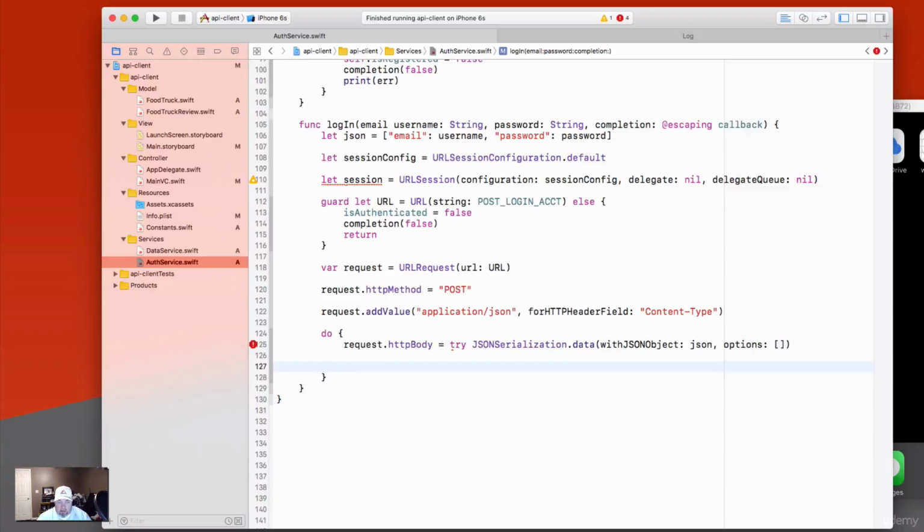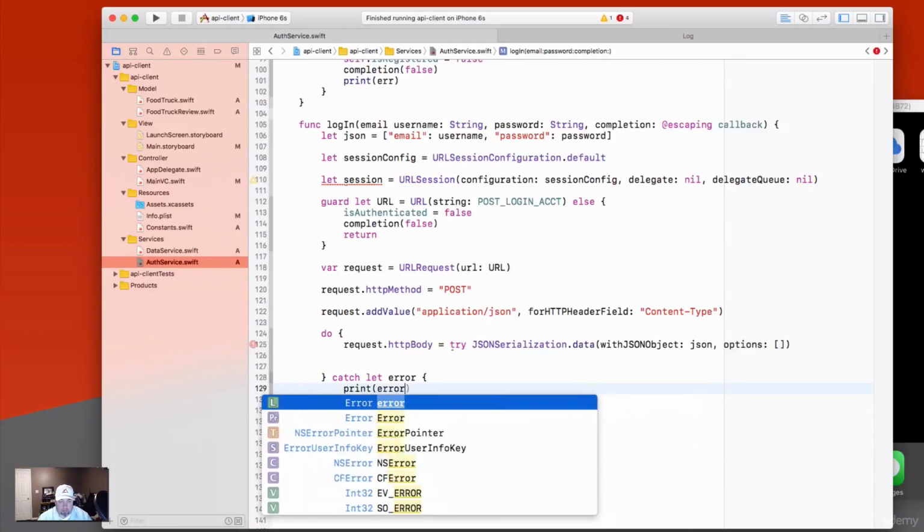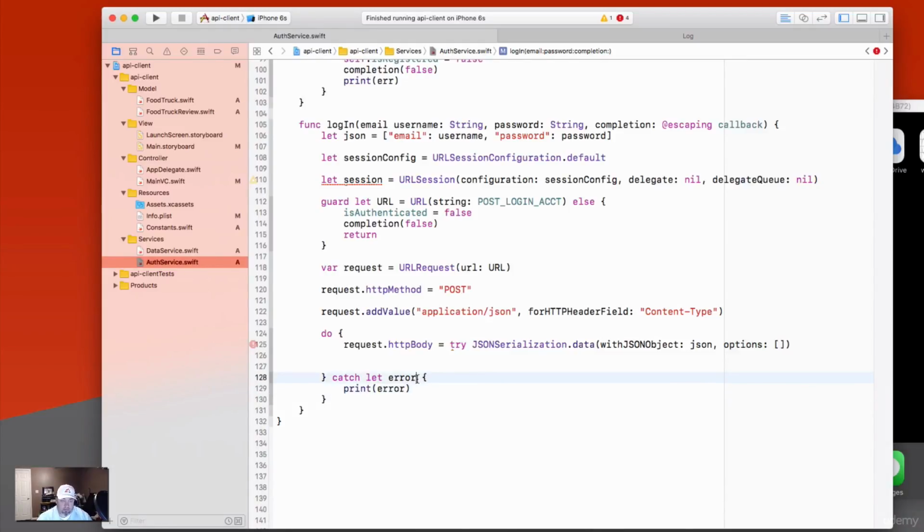So now then, errors thrown not handled. I haven't put the catch block in there yet. Let's go ahead and do that. All right. So there's our do block. We've got a catch in there now. It'll quit complaining. So now we can create our task.